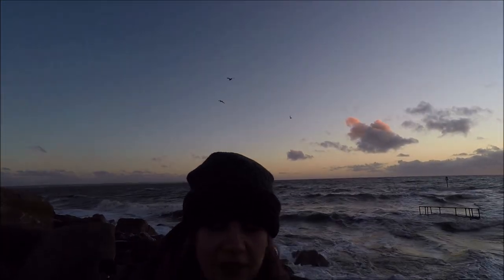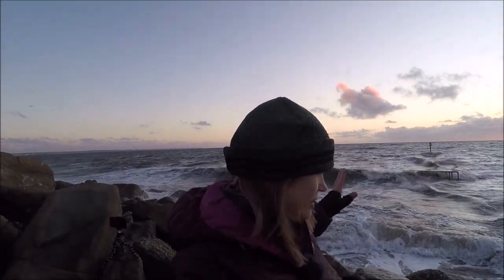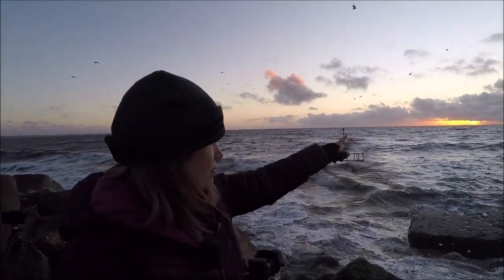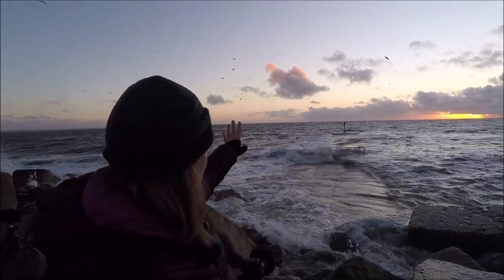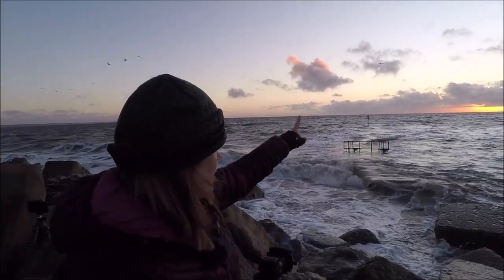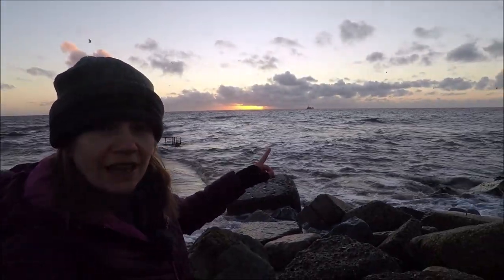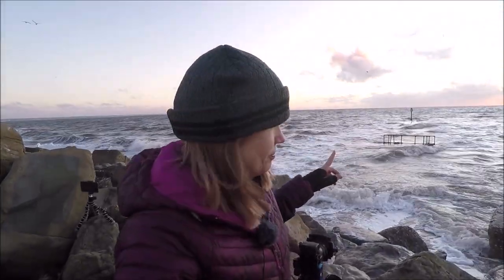Tricky, this one. I'm trying to balance. Oh, hang on a second. I'm not thinking you're in view. That's better. I'm trying to balance the tripod, keep the filters clean, keep an eye on the waves. There's a dredging thing out there. There's a little bit of colour starting up. The sun is just breaking through the horizon. I'm not sure if you're going to make that out. And I'm trying to stop everything falling over in the wind.